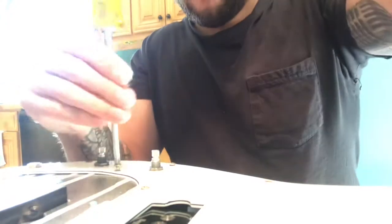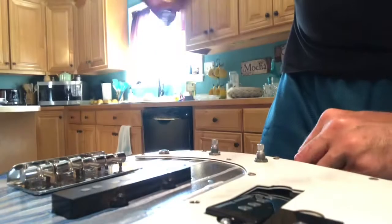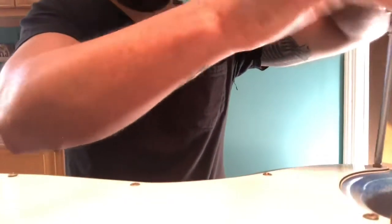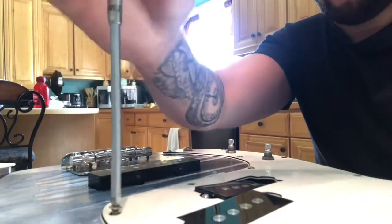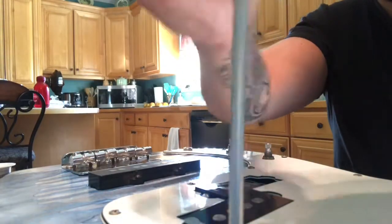In hindsight, I could have just used a couple of the screws to hold the pick guard on and check the input jack and the tapering of the pots, but I felt fairly certain that it was going to work because I had just done one a few days before this and it was fine, so that's why I felt confident in screwing everything back in. Alright, so everything works, and now I'm going to string it up and test it for real.